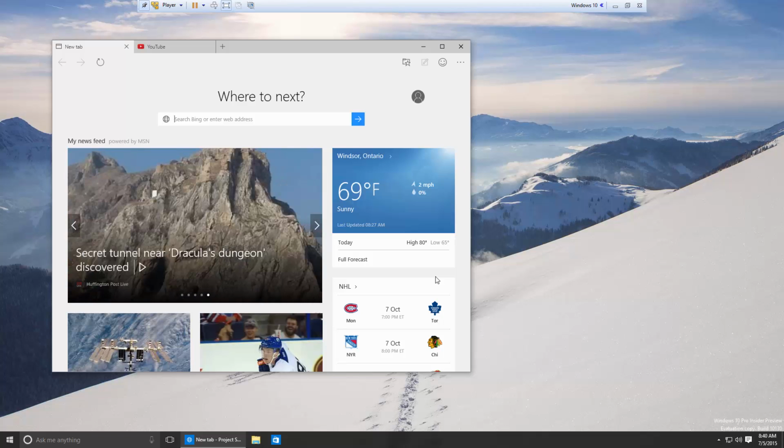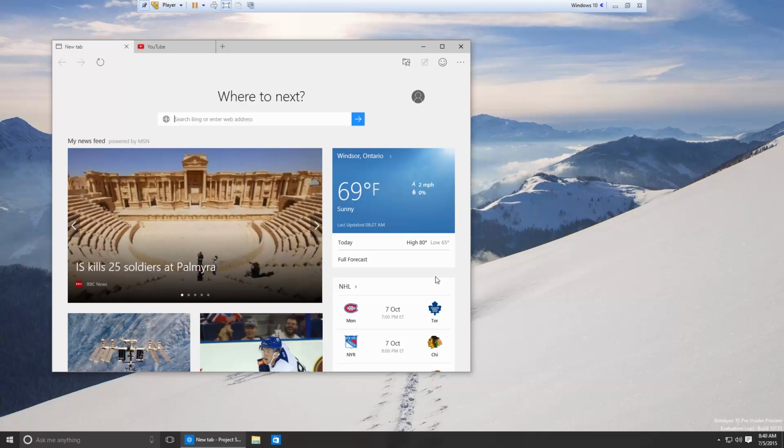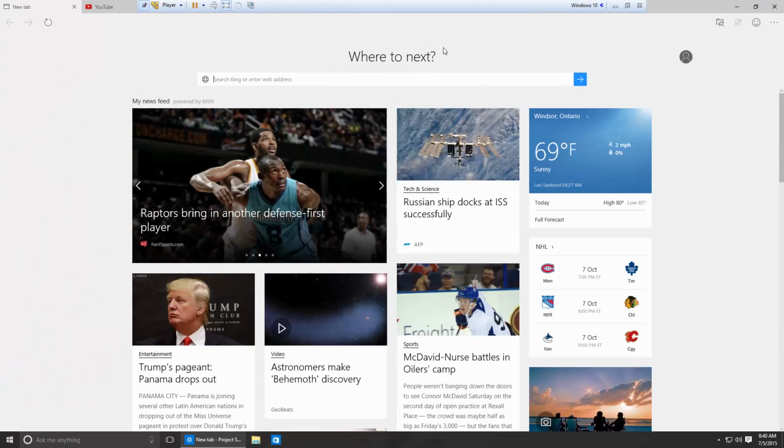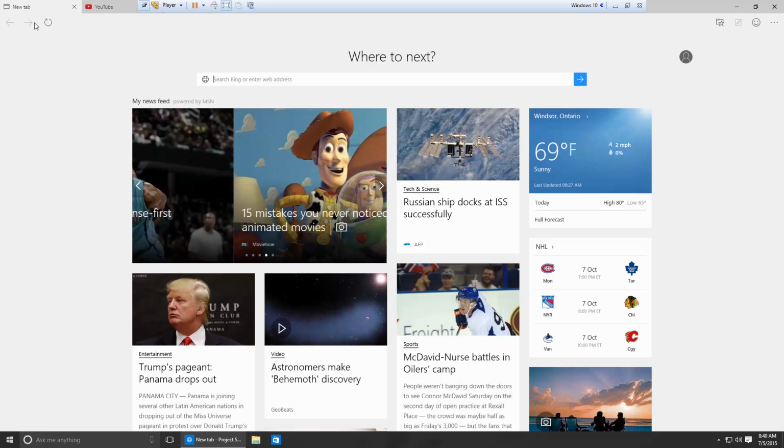Now I have to admit, it's decent. I'm not going to give any full opinions yet because, like I said, I'm running some virtual machines, so I can't tell how fast it is, a lot of stuff like that. But I have been playing around with it a bit. I don't mind the look of it. Chrome is kind of getting old. They haven't updated the look in a long time, and I actually do not mind the look of this at all.